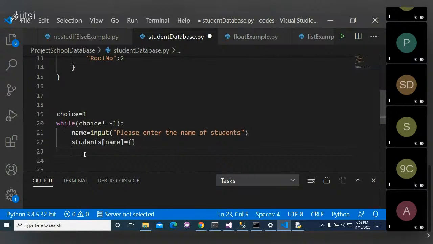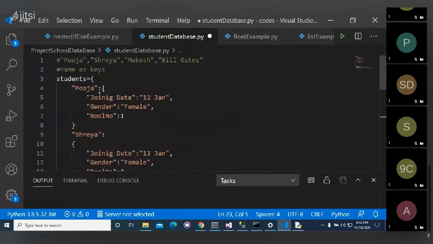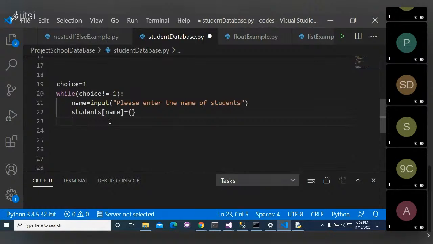Now we need to get the joining date, gender, and roll number. Now we are writing joining date is equal to input.